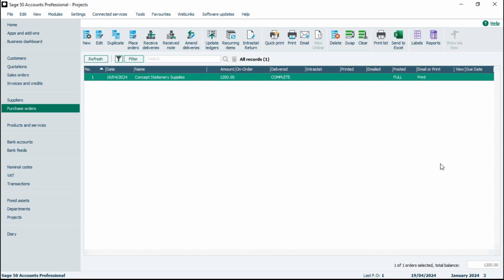Again, different scenarios. Linda, you mentioned there, if there was a purchase order for a subcontractor, how would this work as you won't receive a delivery? So if it's a subcontractor, it wouldn't really make much difference. If you go via update ledgers, you're going to get the message, but you're not going to book the subcontractor into stock as such. So there's not going to be an issue of that subcontractor via the products and services menu. You're just going to need to enter, when you update ledgers, that's when you would assign it to the project and the relevant cost code.